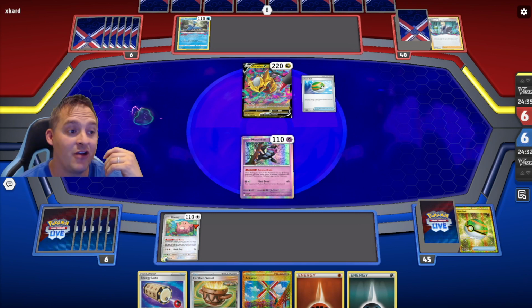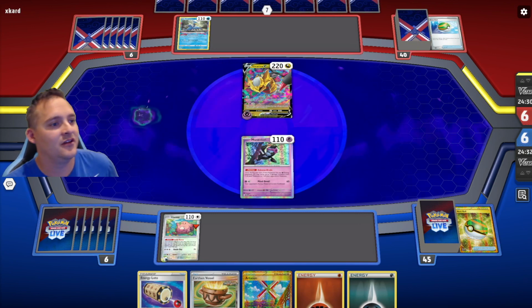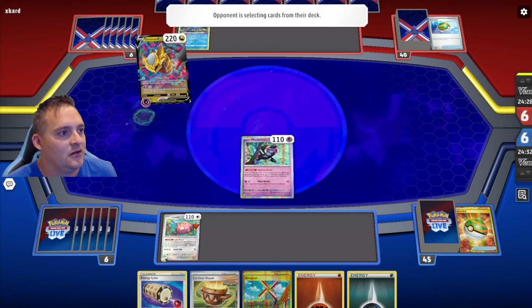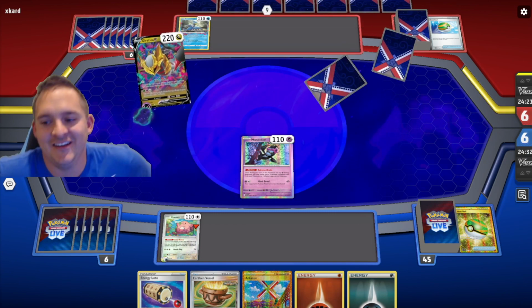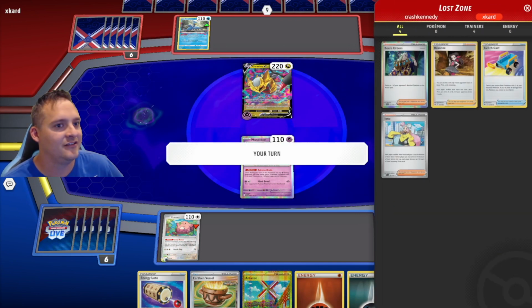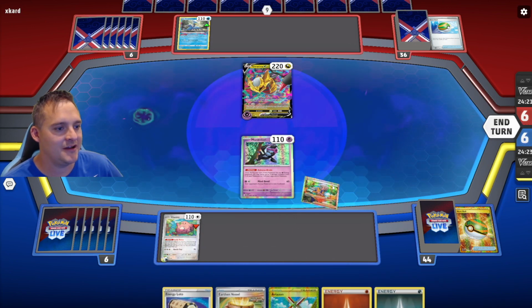Nest Ball or Cram. Cram can knock out Munkidori, which would be fine. I'd actually be okay with this. But they're probably just going to do an Abyss Seeking here. Cram can also knock out Chansey, which is a little bit sus. Get rid of a Roxanne. And a Boss, okay. Arven's a good top deck. Let's go ahead and do that.